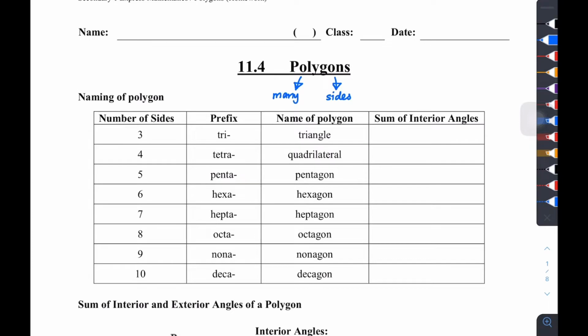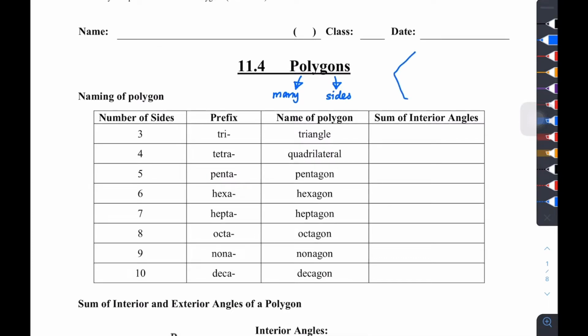Now for 6, a hexagon will be something with 6 sides: 1, 2, 3, 4, 5, 6. The one with all even sides would look something like this. And then you got some wacky ones at 1, 2, 3, 4, 5, 6. It's also a hexagon.